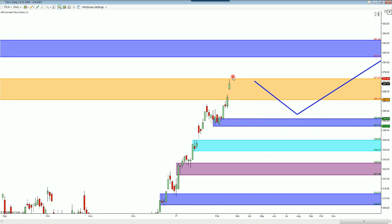Had a wonderful gap move today here on this market, and looking definitely for a move to the upside. I would like to see it come back just a little bit before it continues to break out to the 282 level, just because of the way that support and resistance and supply and demand move in waves over time. So that's what I'm looking at here on the daily time frame.